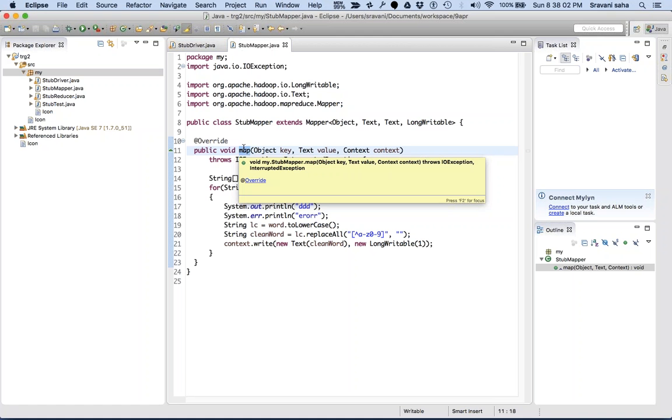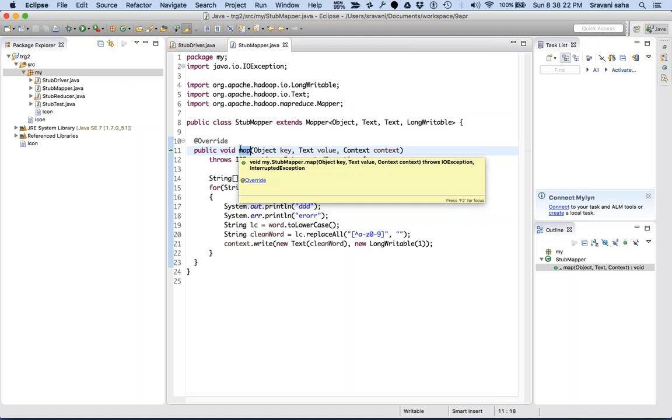But if there are a million records in the input, and in our case a record means a line, we are going to have 1 million calls to this function called map.